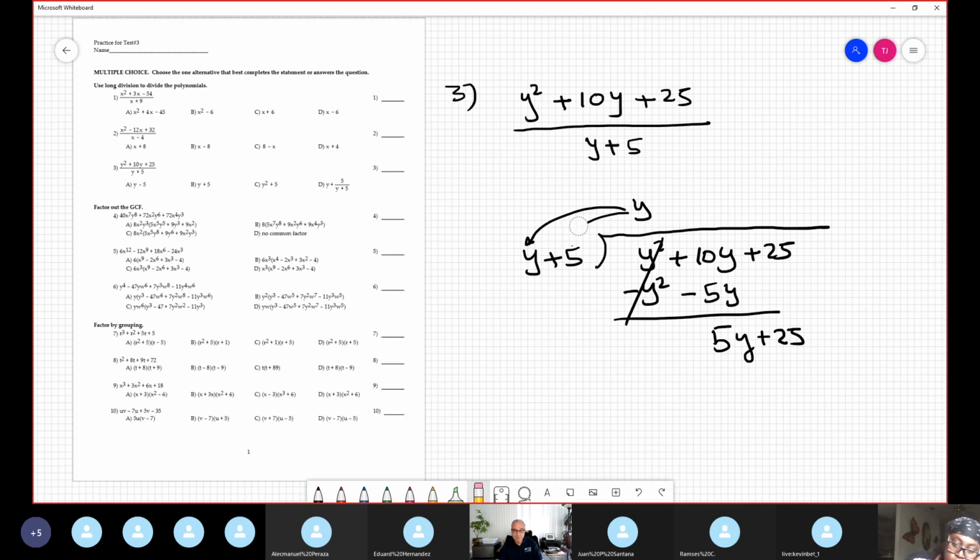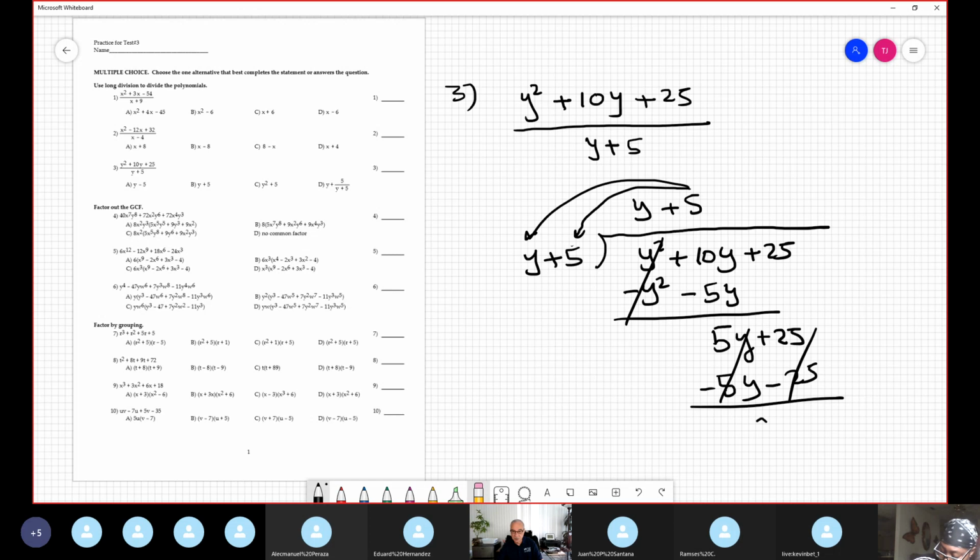Okay, now I try to find the expression or the number which, when you multiply by y plus 5, gives me 5y. Look at positive 5. And 5 times this multiplication, this and this, and this and that. That's 5y and 5y. And 5 times 5 is 25. By subtracting, minus, again, 0, 0. And then the answer is y plus 5. Long division. Easy, easy. I promise we continue, not now, doing another example of the long division.